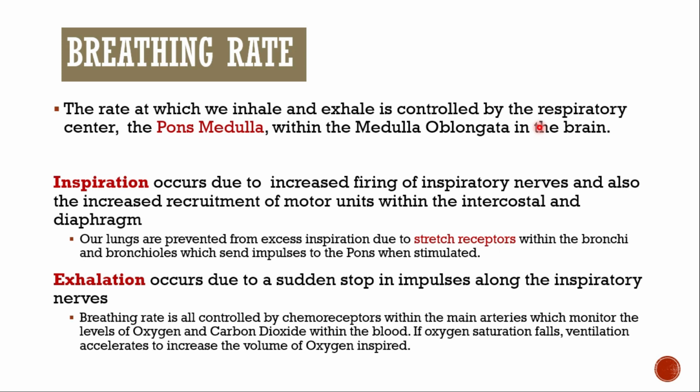If we talk about breathing rate, the rate at which we inhale and exhale is controlled by the respiratory center. Inspiration occurs due to increased firing of inspiratory nerves and also increased recruitment of motor units within the intercostal muscles and diaphragm. Our lungs are prevented from excess inspiration due to stretch receptors within the bronchi and bronchioles, which send impulses to the pons when stimulated. Exhalation occurs due to a sudden stop in impulses along the inspiratory nerves.